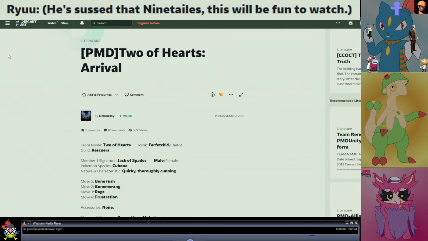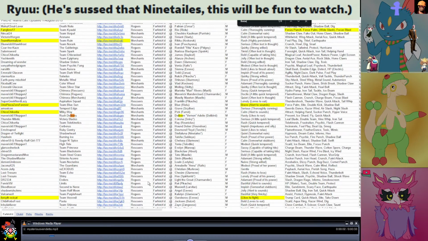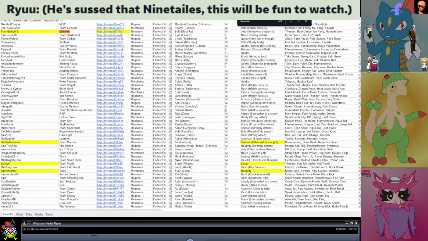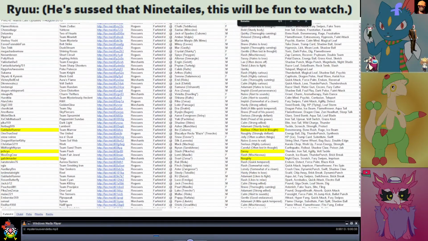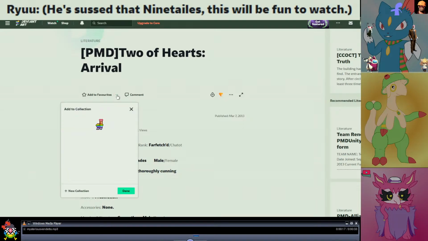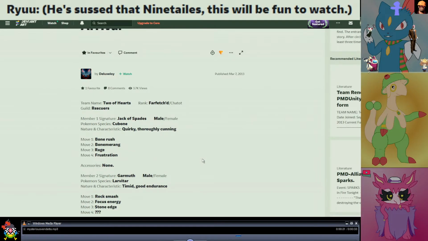Now we get to look at the next batch. Which is, how far are we in? Yeah, we're down the list. We're getting there, we're getting there. And now we're at Team Two of Hearts. Okay, we got something interesting over here.